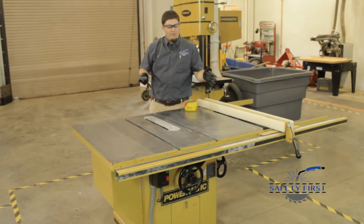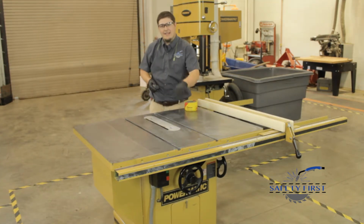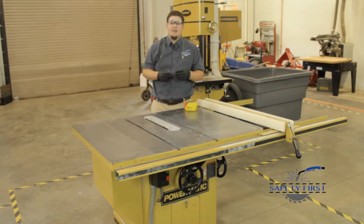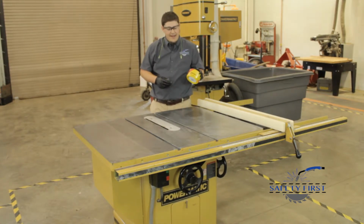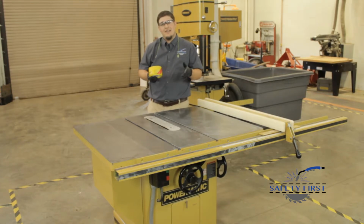Now that we have removed the Naval Jelly, we have our smooth surface. But it is a little tacky, and we need to add something to help the board slide across. So we're going to use paste wax. Now this is a good protectant to keep your tabletops from rusting again.